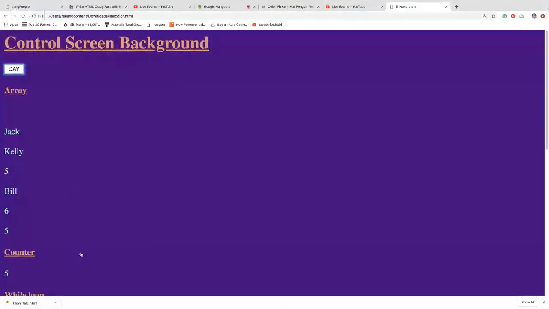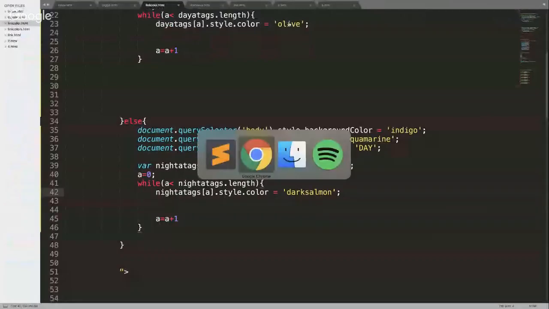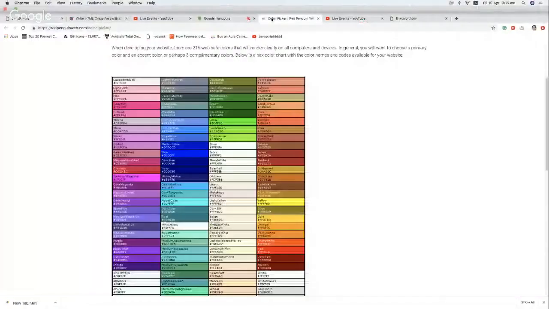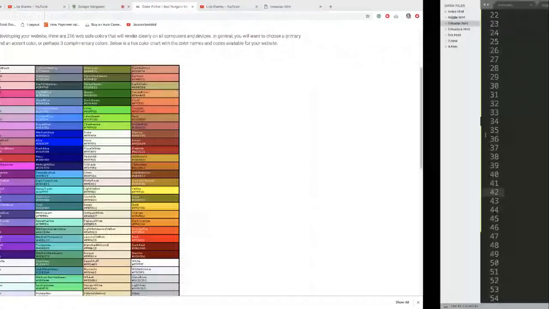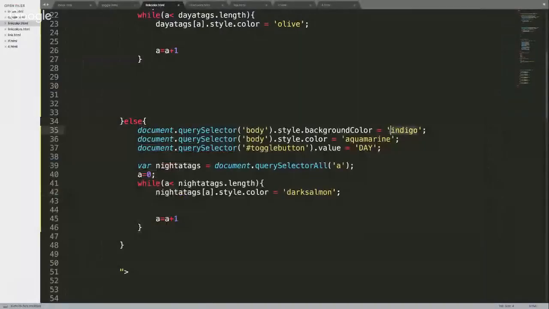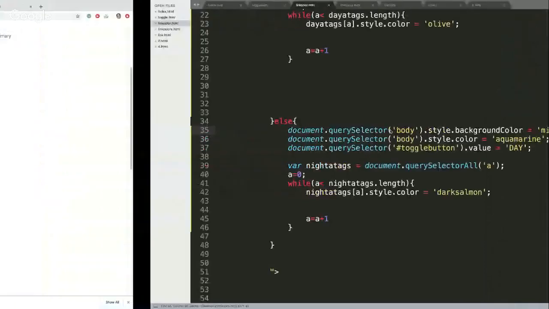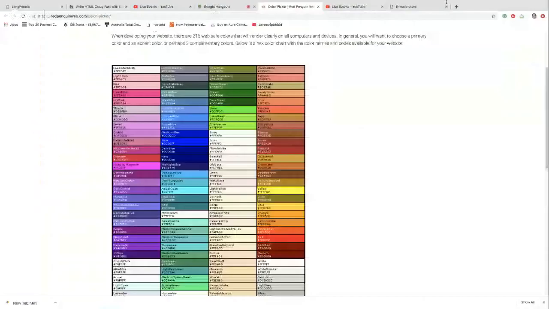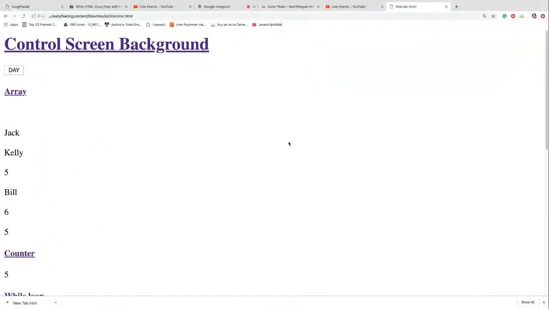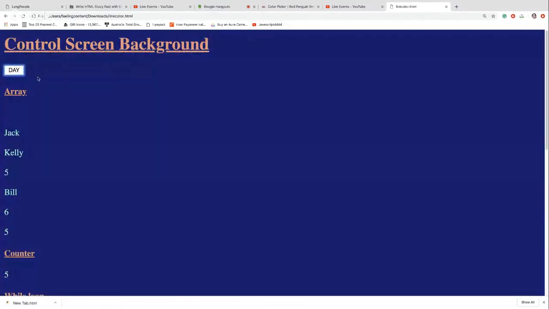Yeah, dark salmon. A bit better than pink. I don't like indigo. Midnight blue. Wasn't it midnight blue? Okay, we'll change it into midnight blue. Okay. Daytime, nighttime. And also, oh, it's beautiful.